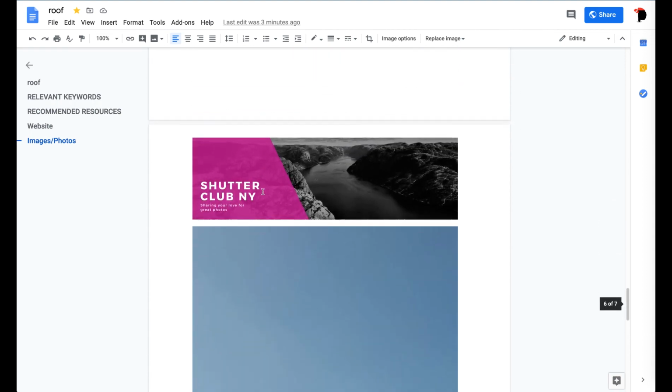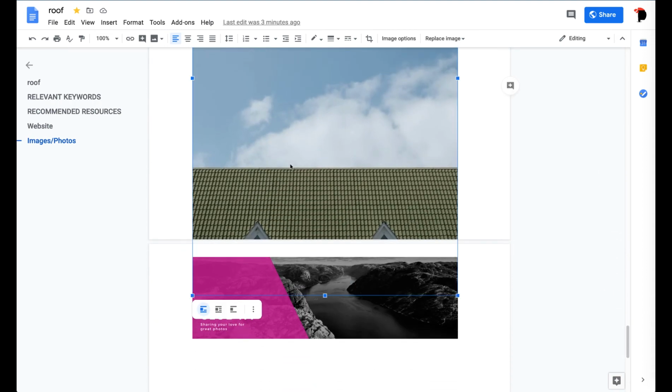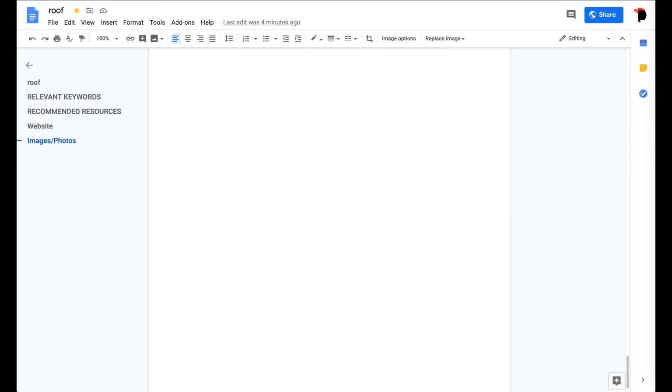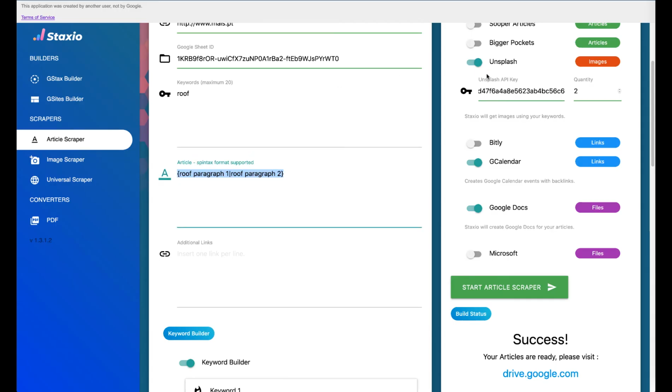It should have also images. All right, a roof, first image, and now the second image for roof scraped from Unsplash, just like we told Staxio to do.